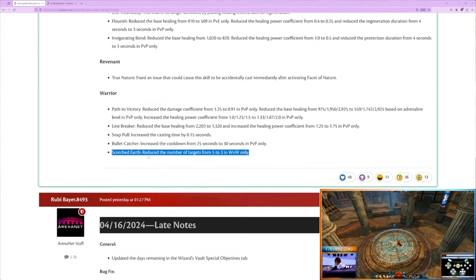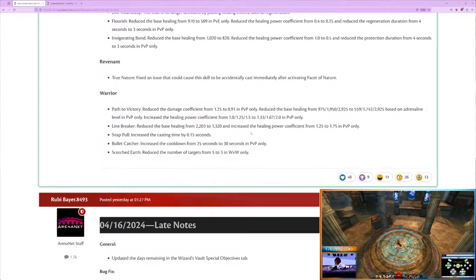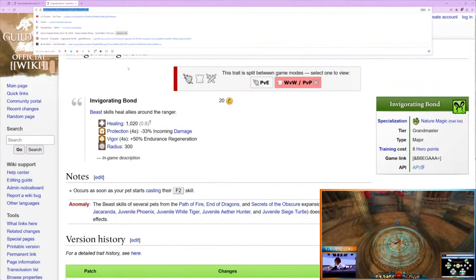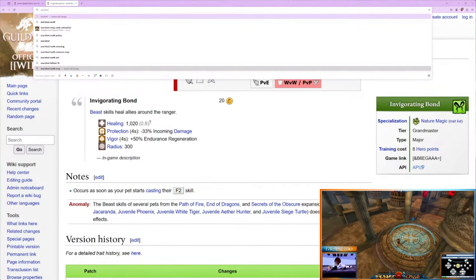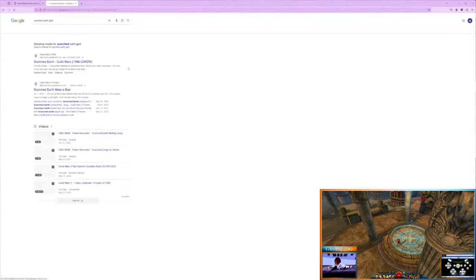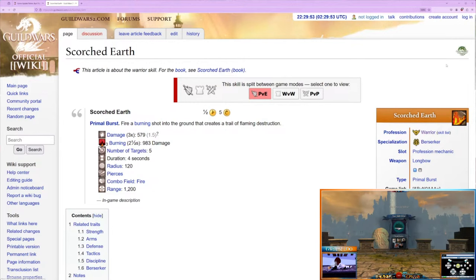I want to talk about Scorched Earth. We reduced the number of targets from 5 to 3 in world versus world only. Now, for those who didn't know, this does not mean that Scorched Earth will only hit 3 targets now. It will actually hit up to 12 targets now. But if I pull the skill up, which I can't do because I suck at multitasking, this skill is one of the most oppressive in world versus world.